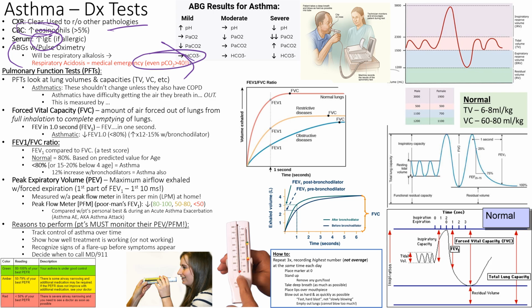Okay, so even with a normal PCO2, normal PCO2 we said was 35 to 45. If we're on the acidotic side of normal, remember we said 40 is like true north, 41 is you're good, starting to get acidosis, 42, 43, 50, 55, 60, 65. But for asthma, we're not going to wait for it to crack 45. Just being on the acidotic side of normal is a situation, right? When the CO2 starts getting bad, that's a situation. And if it's definitely elevated, that's a real problem.